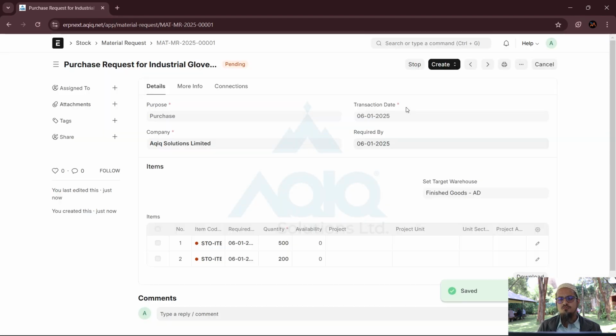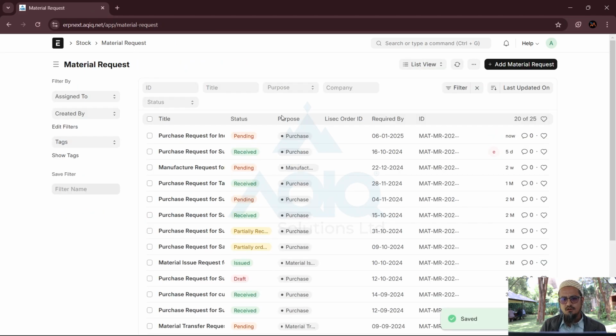So once I submit this document, you see here the status is pending. It's pending, and now it will alert. If I have a workflow, it will alert my procurement department that a request has been raised and they have to act upon it. Now, me as a department or as a warehouse person who has raised this material request, I don't have to pick up the phone and always follow up on what's happening. This status will show me what is happening, because here you will see there are many statuses, like pending, and received, which means this material was requested and we have already received it. So the procurement department has already worked on it and received it.